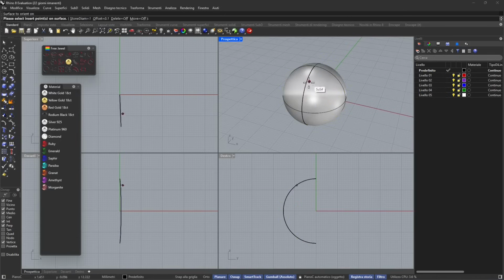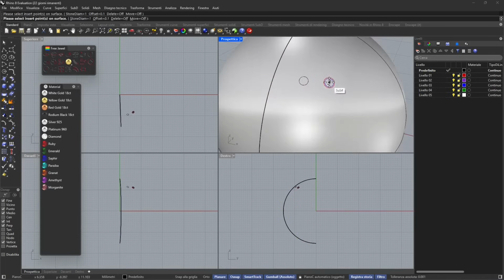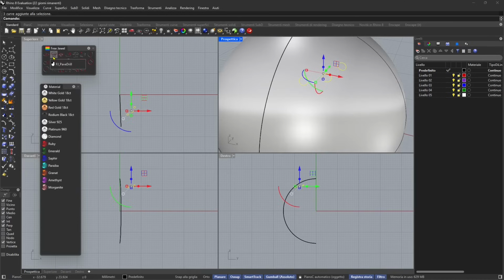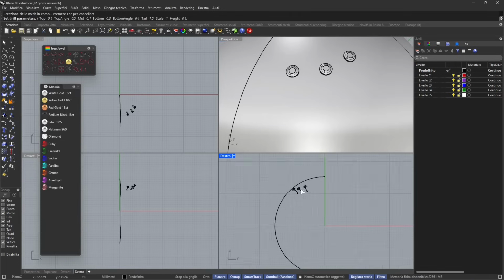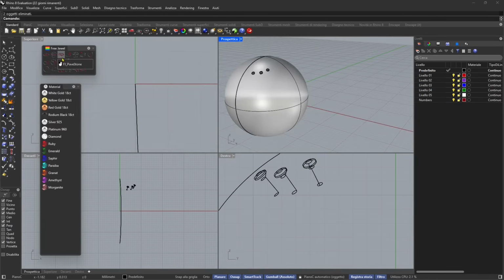Okay, so now you can see I can place this little circle. You can also change the offset. So I put 3 circles in there, and then the next one is going to put here like a drill. So you can see here we just added an element.